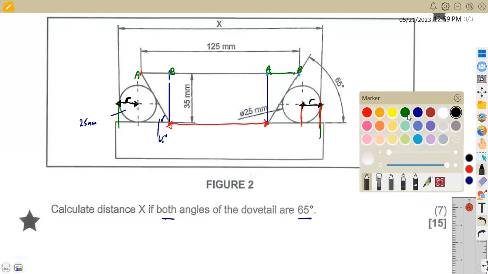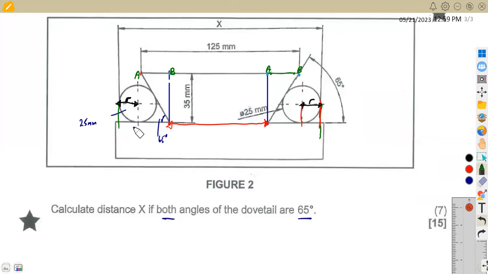Also mark this distance. Very soon you're going to understand me. Then you mark from the center, that is our center here, up to this point at the end. Let's say this is C and this is our D. This distance here is different from A to B. A starts from this point, but this one starts from the radius to this point. If you consider these distances that I have marked here, I have considered everything that is there.